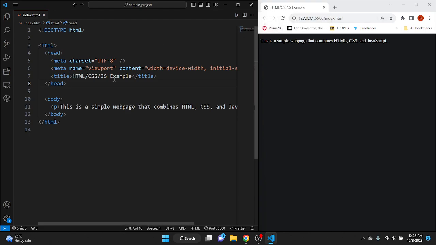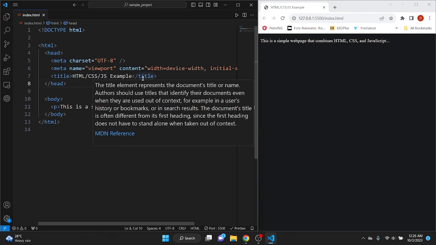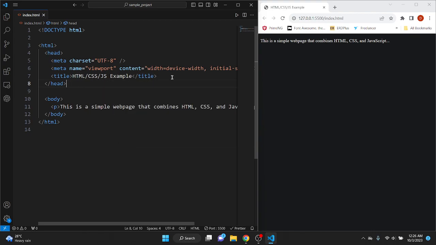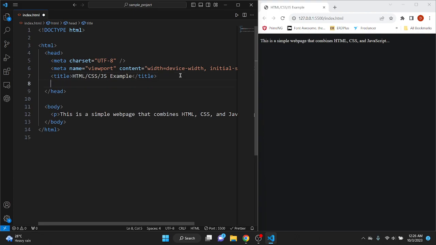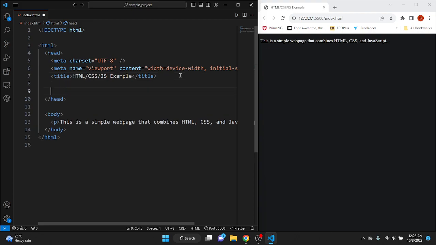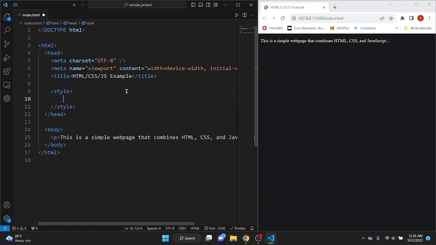I am going to add some styles inside the head tag like this. I'm going to add style tags here, and I'm going to add some style to my paragraph.